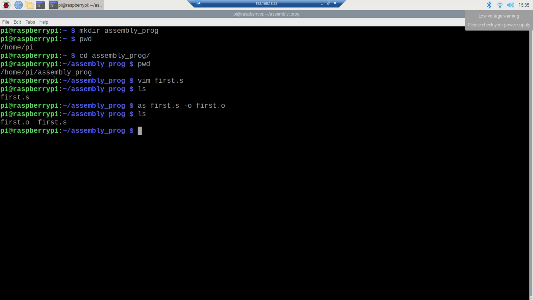This is the first binary, the object file created from this assembly code. After that, I need to create the actual linked executable file that can be run on this console. For that purpose, we use the gcc command, which is mostly used to compile C programs as well. I just need to compile this binary here so that the executable can be created.